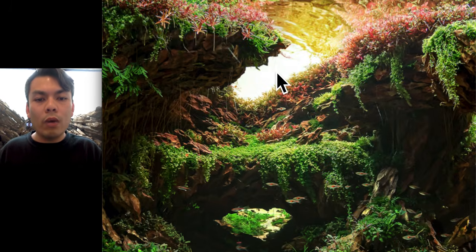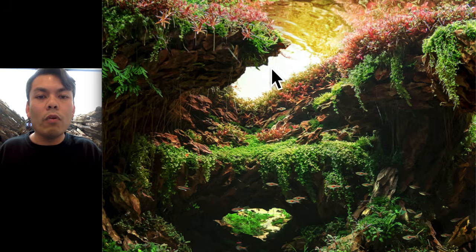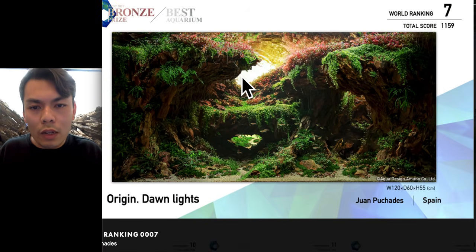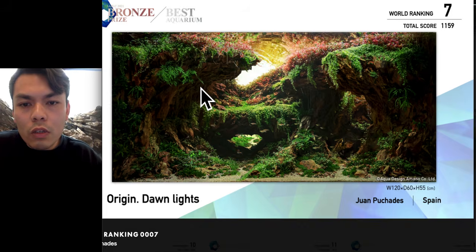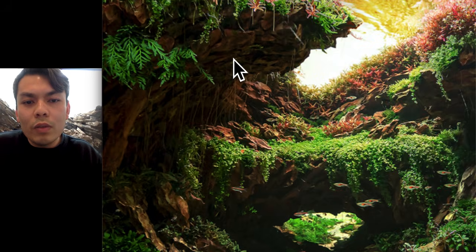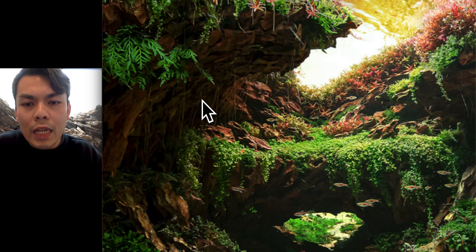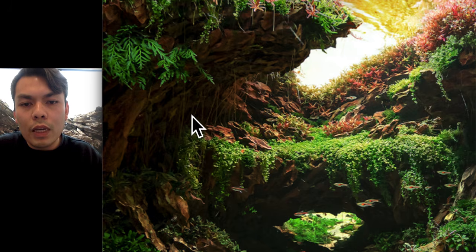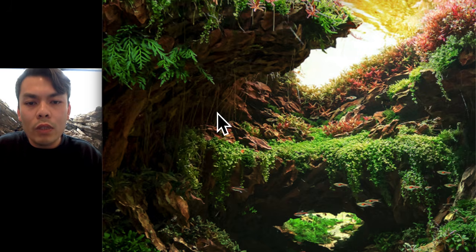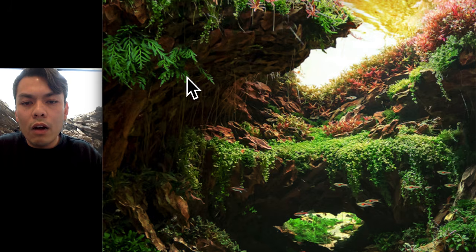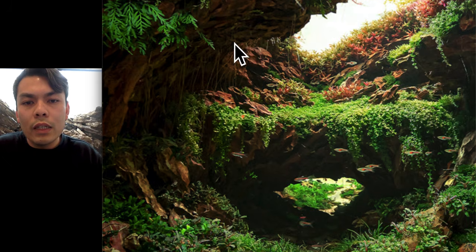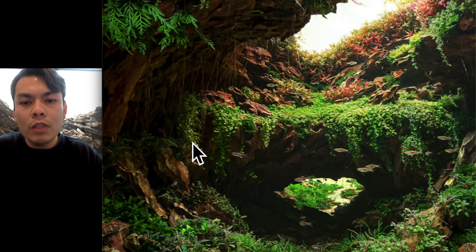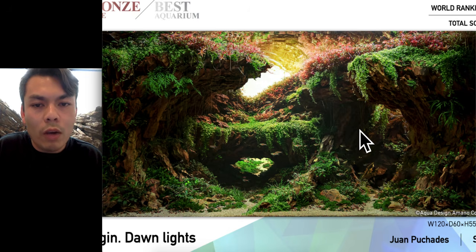So I believe one had a very intentional end point with a little fish down here for this aquascape. The other masterful thing that I saw in this particular aquascape was the use of roots. Sometimes when we aquascape, we don't really account for the fact that these plants have some very beautiful roots that can be incorporated as an aquascaping feature. And so I think of the sort of vines and lianas that kind of grow off of these canyon caves, and this particular aquascape really captures that essence quite well.